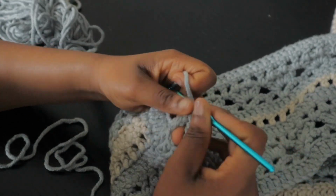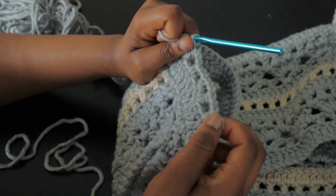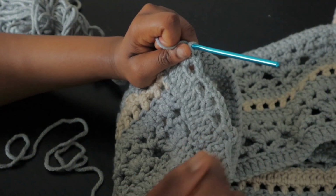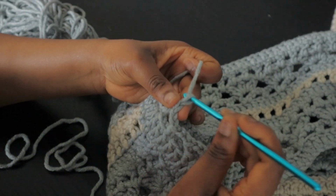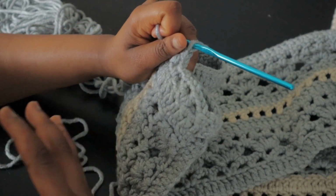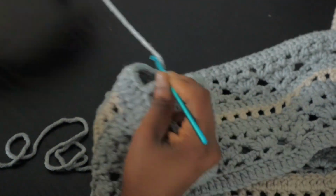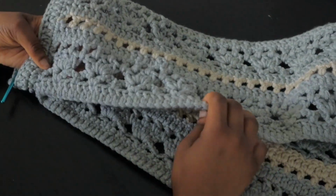The only difference is you're going to end off the row a bit different. So in this row 2 case, you're going to go ahead and slip stitch into that chain 3 space just to end off the row. So whenever you get to the end, you're going to slip stitch into the chain 3, into the chain 4, and into the chain 3 again. That's honestly the deal for the pattern, and that's what I'm going to repeat until I have my desired length.